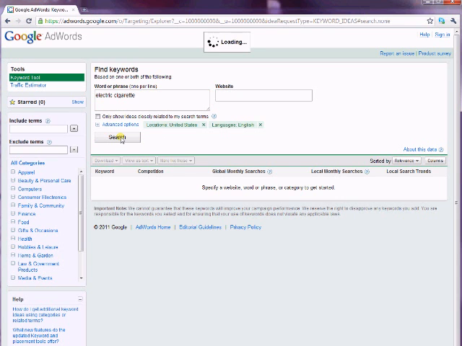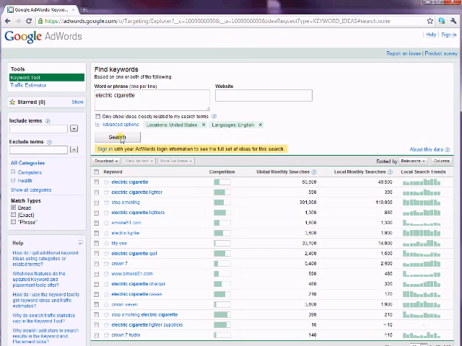And we'll search, and what it does is it pulls up a bunch of other keywords that people have been searching with or may be searching with that might also be a good fit for our phrase. So if you had a website and you're trying to drive traffic to that website, you want to come up with all the different ideas possible that people might use to go to your website or search out your product, but you might be able to come up with all of your own. Actually, Google does a lot of the heavy lifting for you.